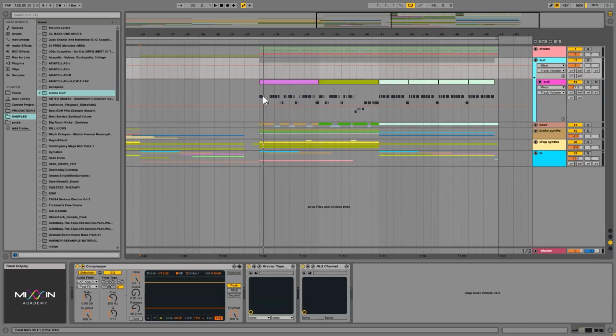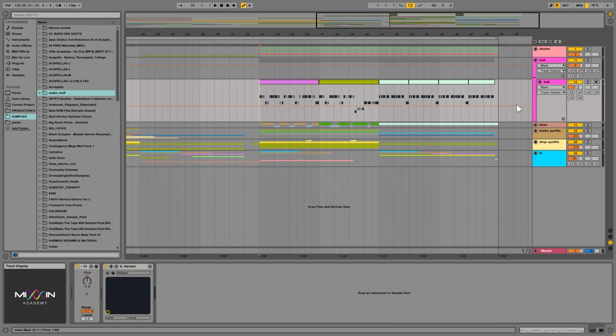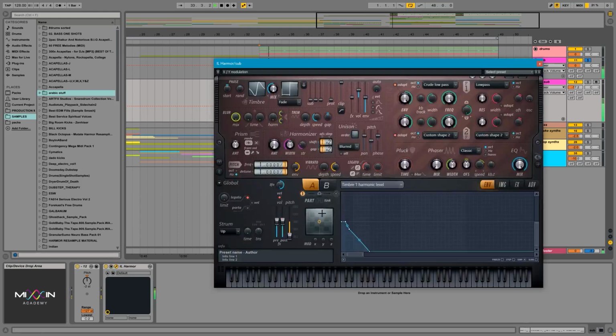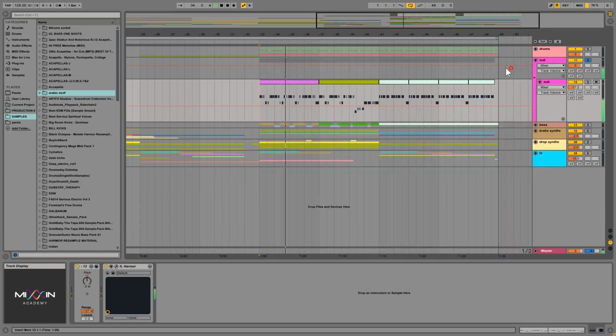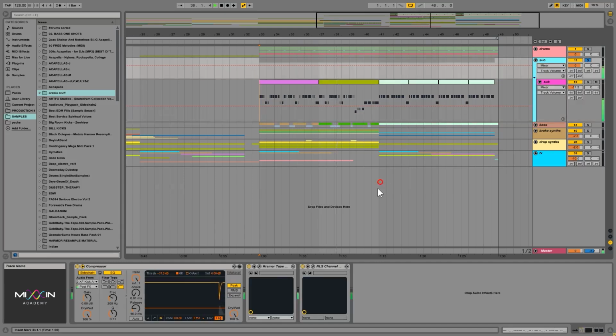Next one would be the sub. That's a layer for the bass that plays only the sub frequencies. I hope you have good enough headphones or speakers that you can actually hear this. I'm hoping that I also have a few harmonics on top of the fundamental. Yep, I do. And it's also already sidechained to the kick drum, so it gets ducked down every time the kick drum plays.